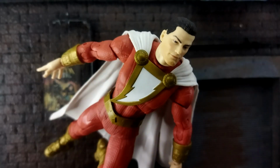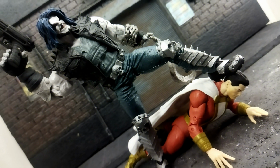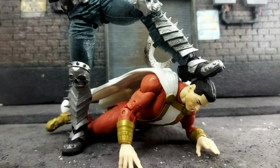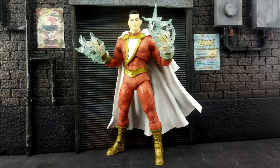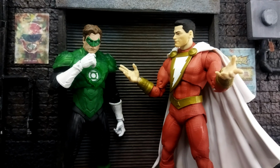Alright guys, so that's my take for the McFarlane Toys DC Multiverse Gold Label DC Rebirth Shazam figure. I totally love it, the paint job, the face, and of course the accessories that it comes with. For a McFarlane figure, this is a lot of accessories. But yeah, the sculpt, I do love it, except on the knees. It feels a little broken because of the sculpt of the knees. It feels like there's something pointed or armored going on there. But other than that, guys, I do like the figure. Still gonna give this a 4 out of 5 rating.